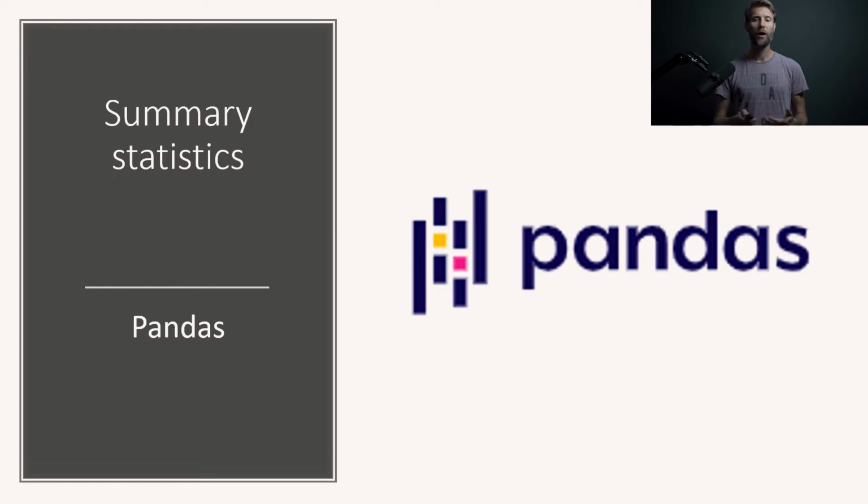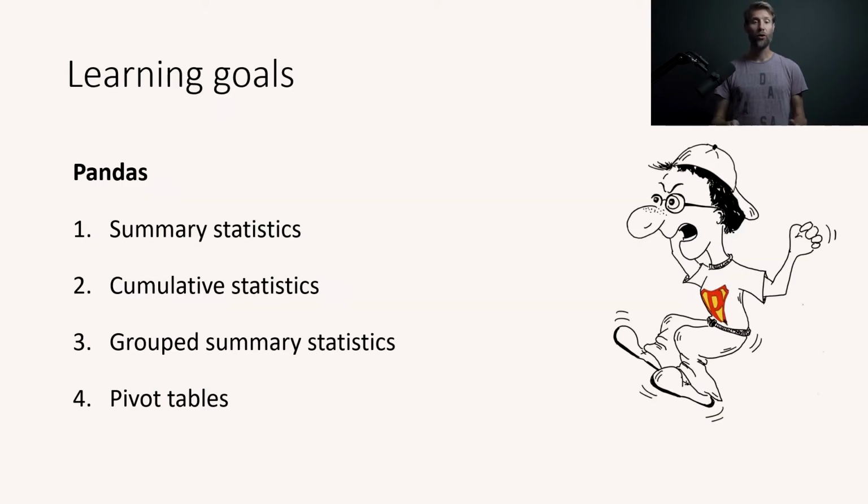By now you know how to inspect data frames and how to subset data from them. Now it's time to start doing some real data analysis. In this class you'll learn how to calculate summary statistics. You'll also learn how to group your data to gain more insights. Pivot tables are a quick and easy way to summarize and visualize your data.